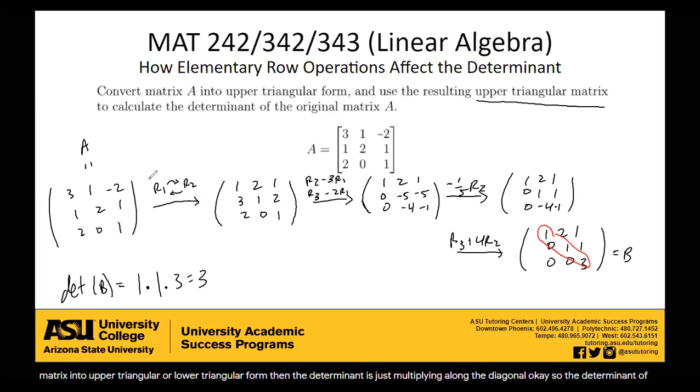How do we find the determinant of A from this? Well, let's see what row operations we did along the way. So we swapped two rows. So whatever the determinant of this matrix is, it would be negative the determinant of A. Right? That's the one we talked about earlier. If you swap two rows, you negate the determinant. What do we do in this step? Well, in this step, we just added multiples of one row to another. How does that affect the determinant again? Oh, well, remember, that affects it by not doing anything. Right? That was that third option that we were talking about. So it doesn't change the determinant.